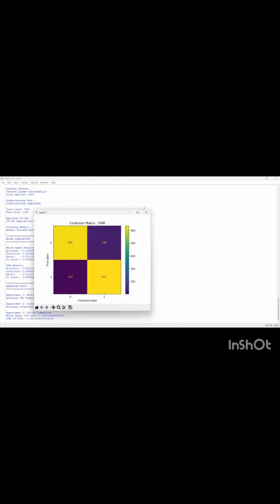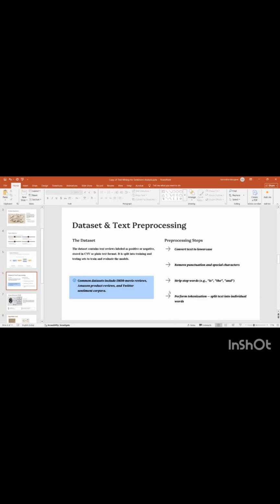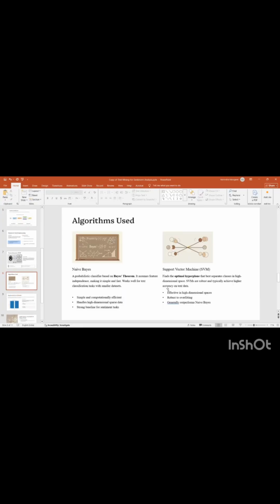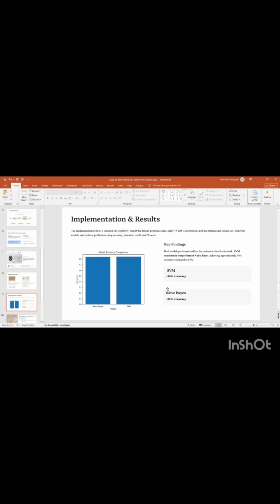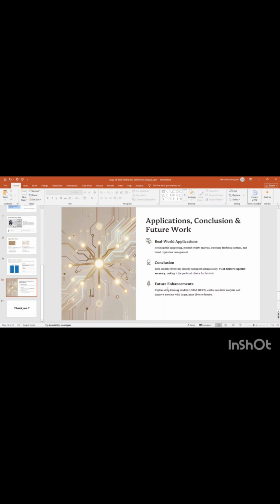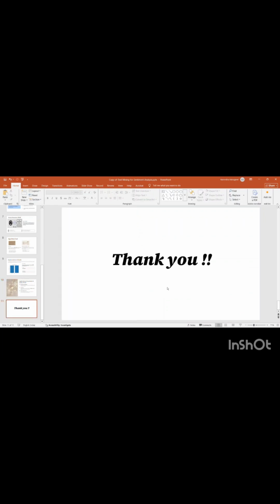So overall the project demonstrates how we can automatically analyze sentiments from text data. It can be used in real world applications like movie reviews, product feedback and social media analysis. This project not only builds a model but also analyzes different configurations to improve performance. Yeah, that's it.